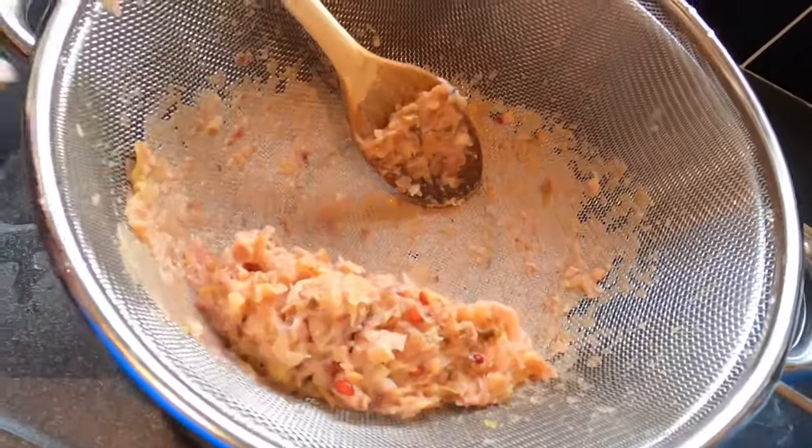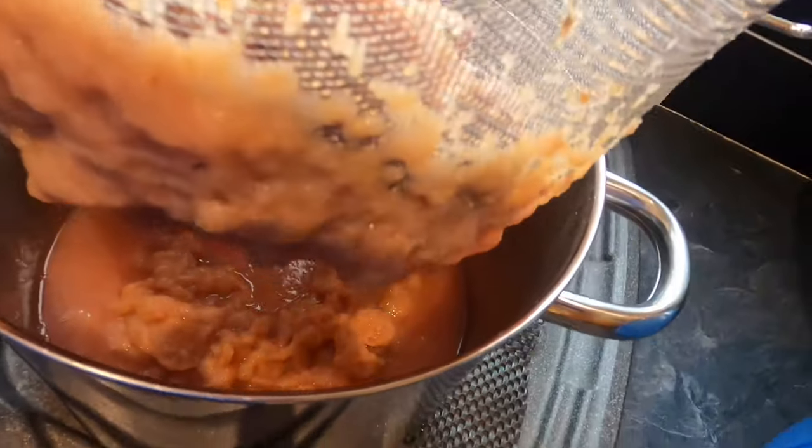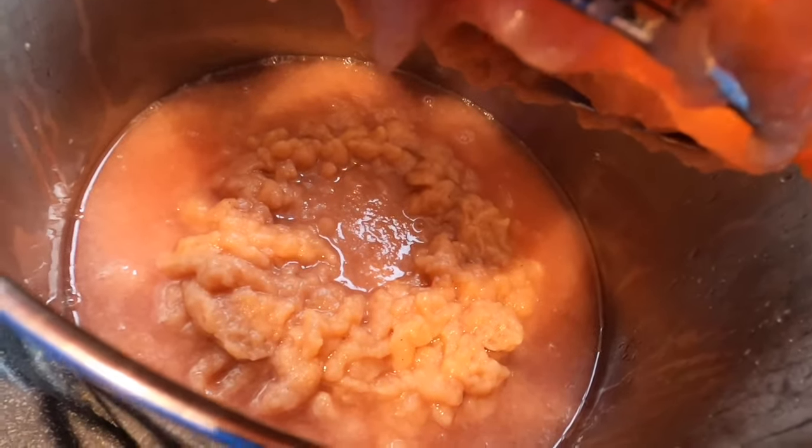Right, that's the first sieveful done, and if I just lift that up, you'll see there's loads of good stuff on the outside underneath, and that's the puree which has come through. I've got to do that for the entire wok of apple. It's going to take me a good half an hour at least. There's no point in you watching that. I'll come back to you when it's all done.